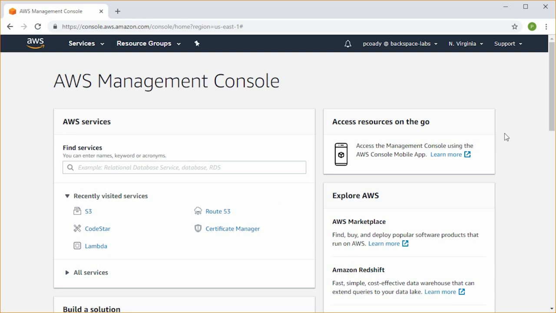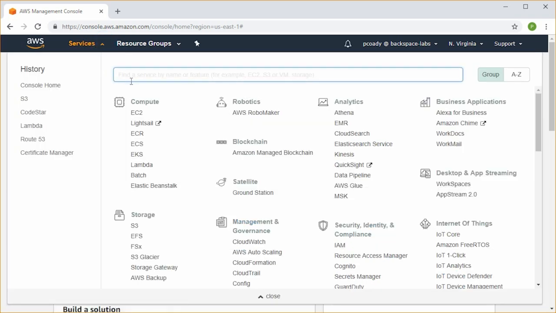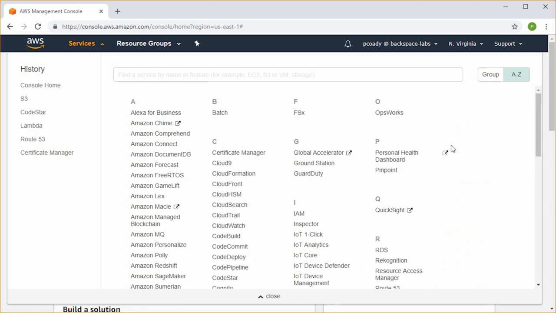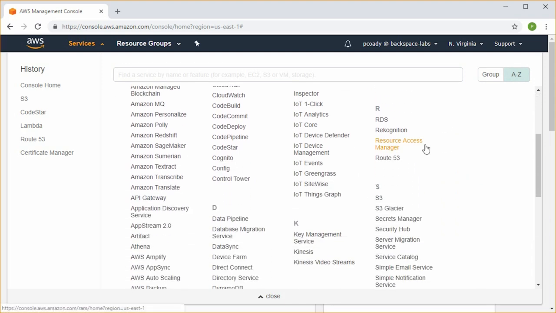Okay, once we've logged in, we'll be at the AWS Management Console. From there, we can go to Services and try and find the S3 service. Now, that will be in the storage category. I actually don't like to use these categories because they change quite a bit, and when you're looking for stuff, it might be moved into a different category. So it does make life a little bit difficult. The easiest way is to select A to Z up in the top right-hand corner here. And then if you're looking for S3, just go to S for S3 and you'll find it there.